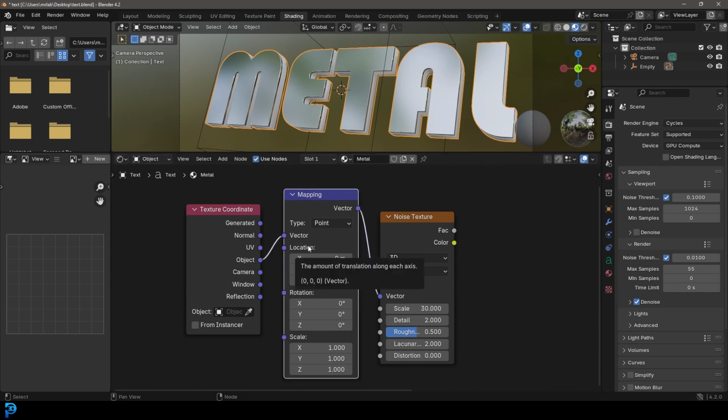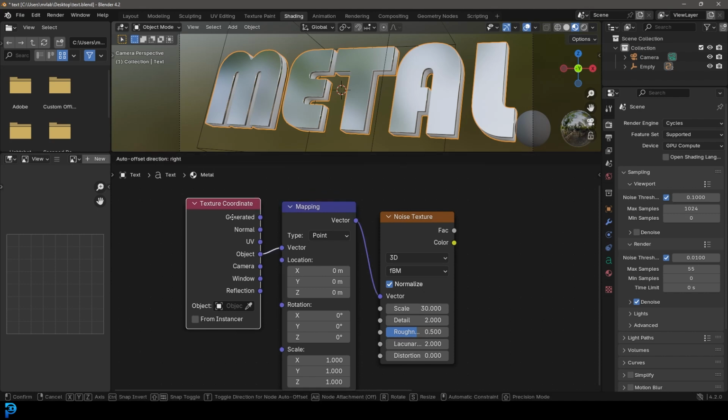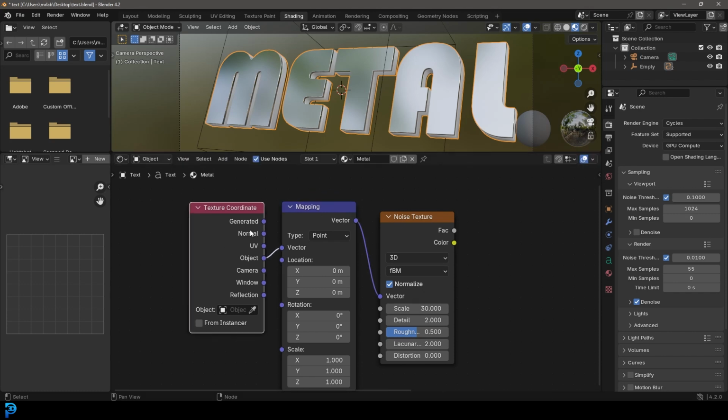Now I know somebody's going to mention you can use the node wrangler. The reason I don't do that is because sometimes people use it as a shortcut and they get confused. So I just showed them how to add in those two nodes. It's not that hard. Go ahead and use the node wrangler if you want. But we're going to have this object going into here.